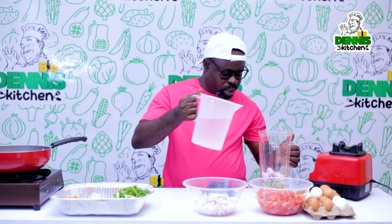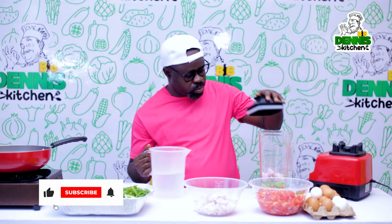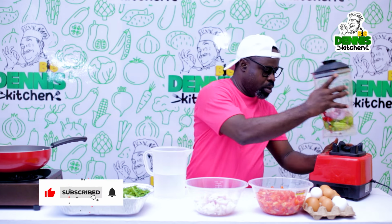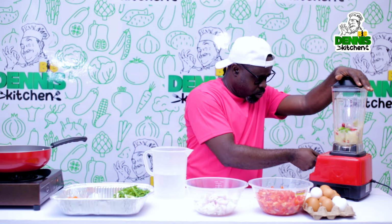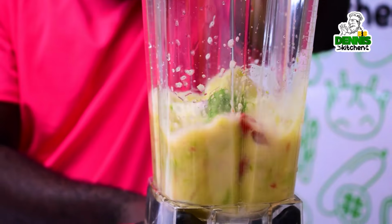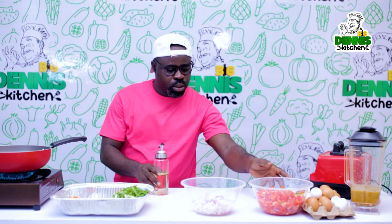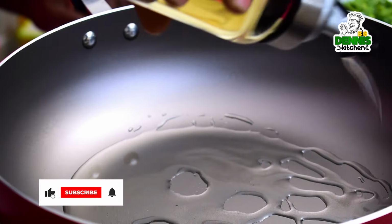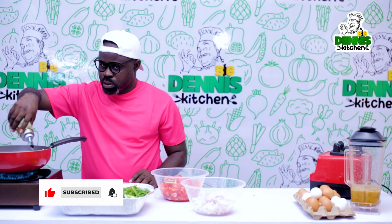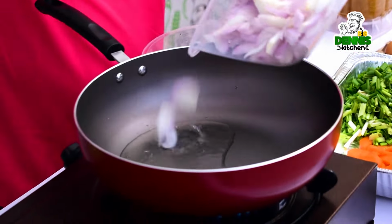Guys, I'm adding water to the pepper and then the garlic for blending. Let me pour my oil. Let me put my onions in there. Oil is ready.